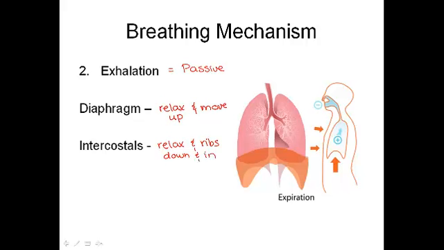So both of these, when we relax, we're decreasing the amount of volume in our thoracic cavity, which means we decrease the volume in our lungs. And when we decrease the volume in our lungs, we are now creating a higher air pressure. So this increases pressure in our lungs. Again, the pressure in our lungs is higher than it is in the environment outside. The air wants to now move out of our lungs into the environment to create equilibrium. So this is how we breathe out, and this is called positive air pressure.